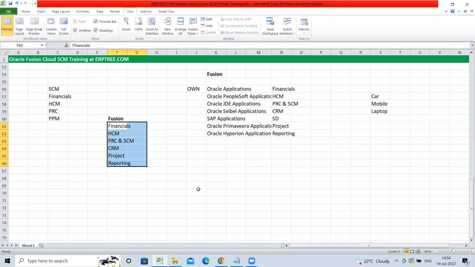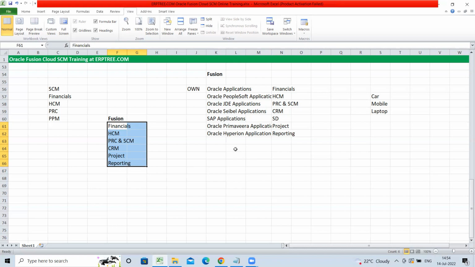Not only these, just for our understanding purpose, I listed very few applications: PeopleSoft, JDE, Siebel, Primavera, Hyperion. There are n number of other companies' applications and technologies Oracle acquired, Oracle purchased. From all those, they take the best into Fusion.